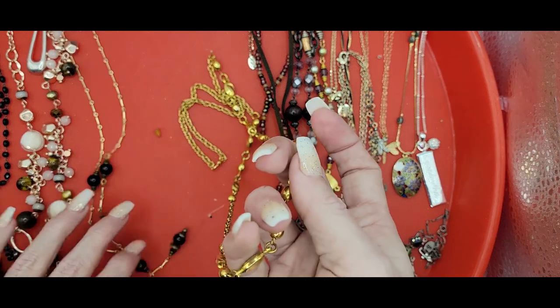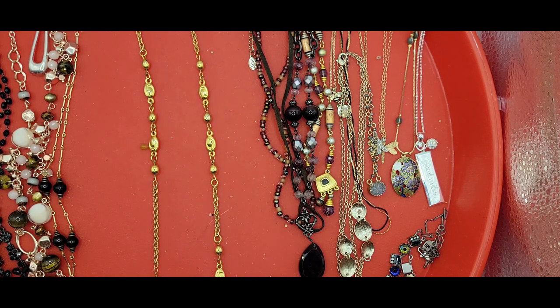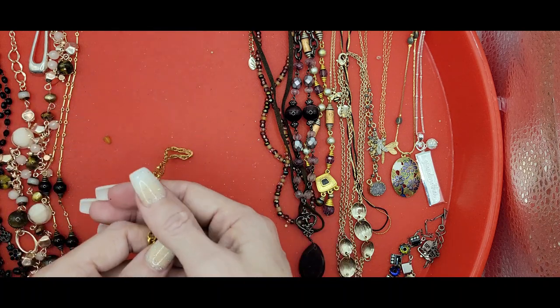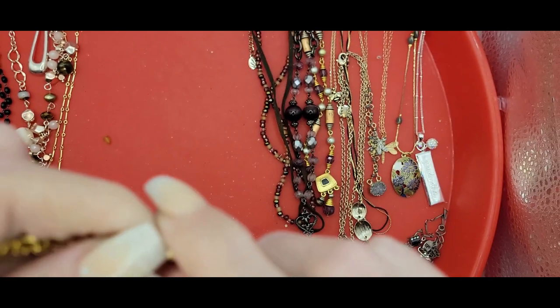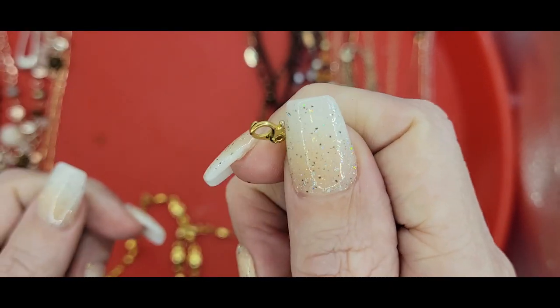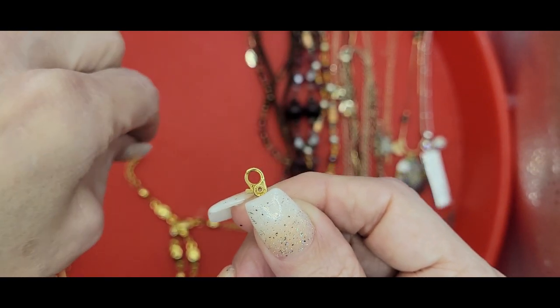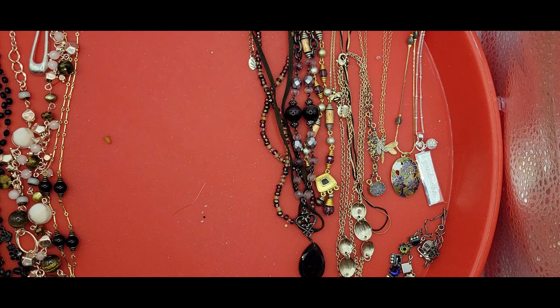And then there's this gold chain that just has little stations going up it. It's sweet — it's also like a minimalist piece. And it has this different kind of clasp — it clasps from up top, kind of like one of those claws that pick up toys in vending machines. It does look like it needs a jump ring. And I don't see a maker — I think this might be our very first non-maker piece.